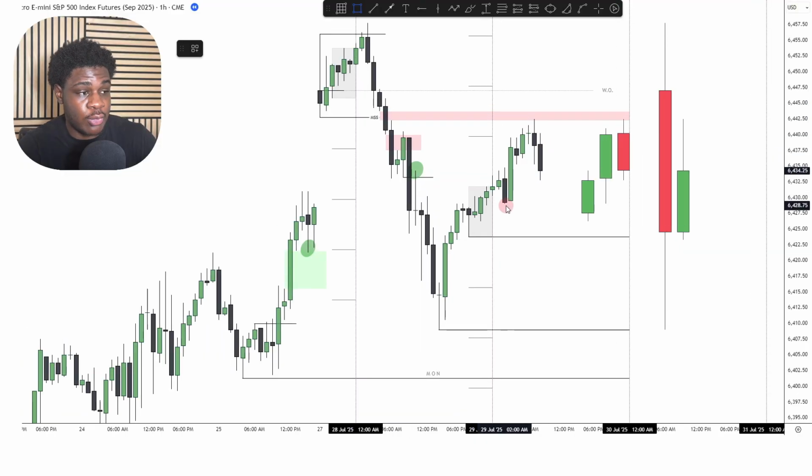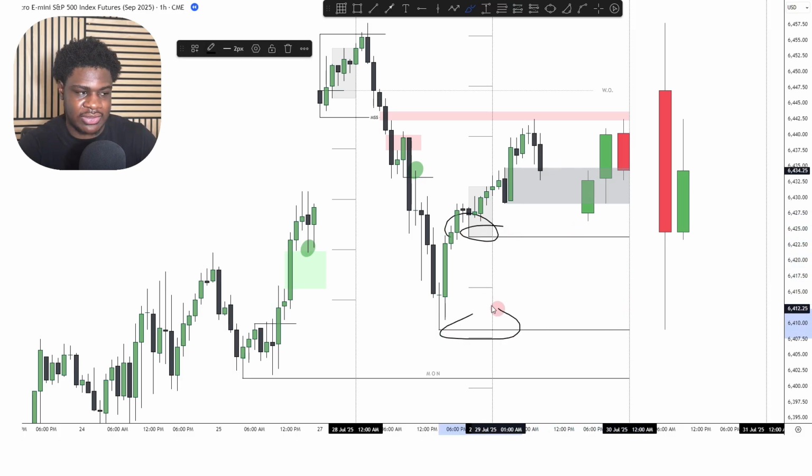What I did this morning is I took note of this last down close candle. This is supposed to be a bullish order block. This is the last down close candle right here before this strong push to the upside. I already have a great idea that bearish market structure is in a reversal to go lower, right?